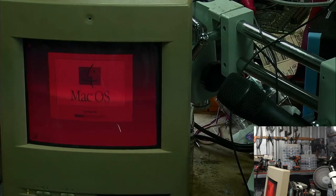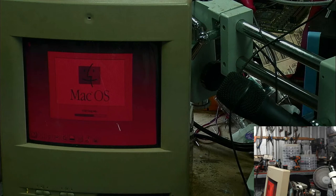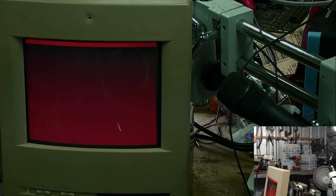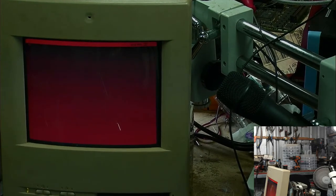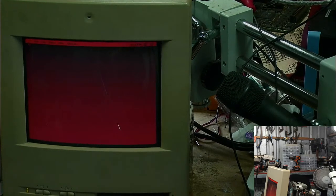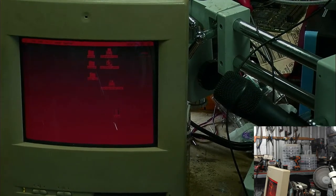Well, there we go. We were nearly there. Too far. What I'm aiming for is no little lines on it. There we go. So I'm synchronized there at 59.9 frames a second. So that's the refresh rate.